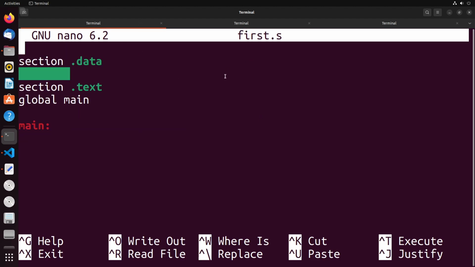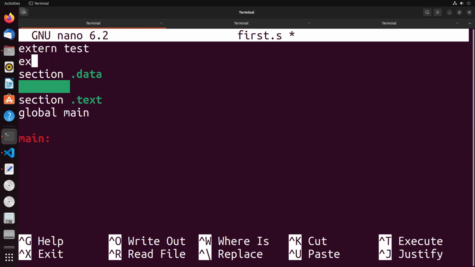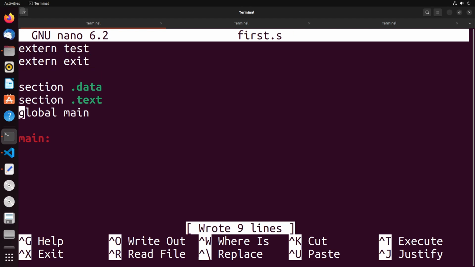Now, the same sort of process is going to apply here. We're going to set up an extern for the function that we want to work with, in this case, test. I'm also going to create an extern for exit, since I'll use that to end my program. I don't need any data in this case because I'm just going to use some integer values to add them together. To do that, we simply push on our arguments.